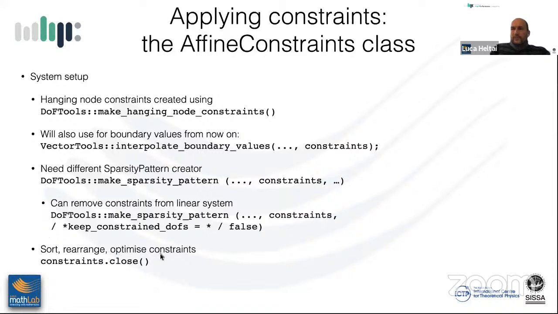And then you sort, rearrange, and optimize by closing the constraints. These are added. So this object is not really a sparse matrix. It's something which is much more efficient to be constructed with respect to a sparse matrix. And it's compressed in such a way that the access to this guy is very fast. So the creation is done in a way, and then the access is done after you have optimized everything internally in order to avoid, for example, all the cache misses that are possible in these types of problems.